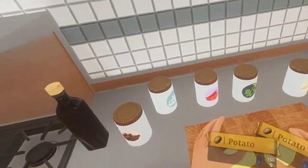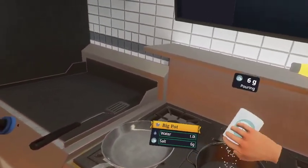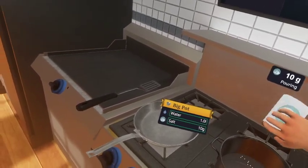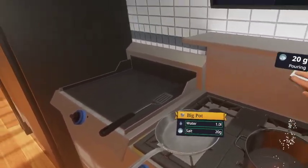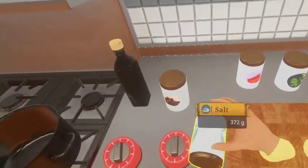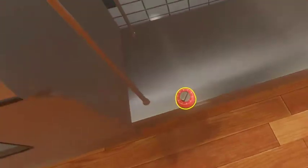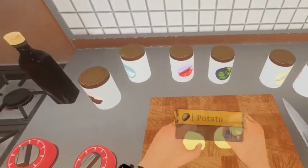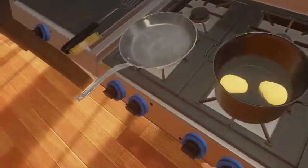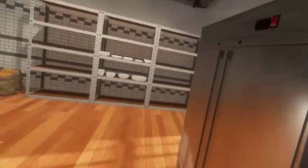I'm gonna take these out of the water. Salt my water first. That makes no sense. I know, but I want to make sure the game works and understands how much salt I'm putting in. I think it doesn't. You can think. Oh my god! Okay, tracking doesn't go there. Where did I throw the salt? Potatoes in. I'm gonna wait on that. They need 120 seconds.